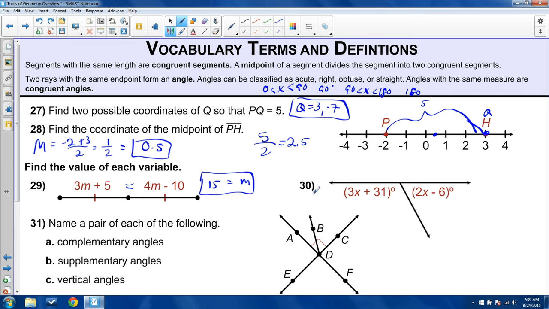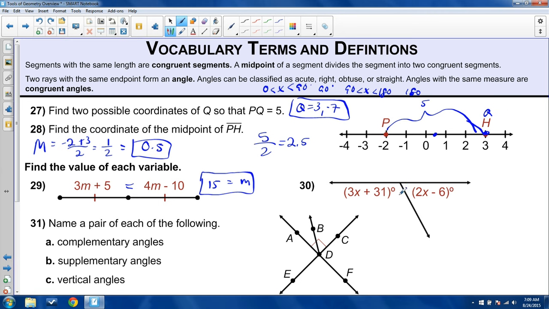Okay, number 30. Now these are angles, these aren't lengths, but there's no indication that these are congruent. However, something that you know about a straight angle right here is that it's 180 degrees. And if you separate it with a ray, when we add this angle with that angle, we should get 180 degrees. These are called supplementary angles.